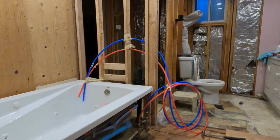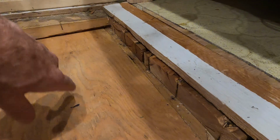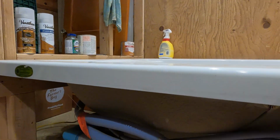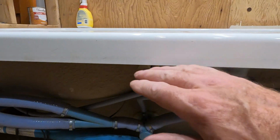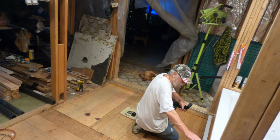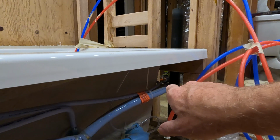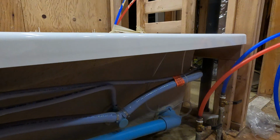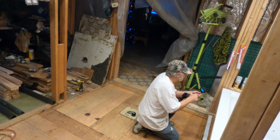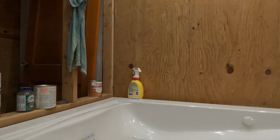So I'm going to put my water lines in. I'm going to go from here, front of the tub, and then I'm going to build a frame out here because we're going to have a step up from here to here because we're old. So I'm going to put a frame right underneath here, come out about 6 or 8 inches from here to here, and then come down and out and have a step. So boom, boom, boom. And then get some handrails and stuff for the handicap. Incorporate them into the wall.